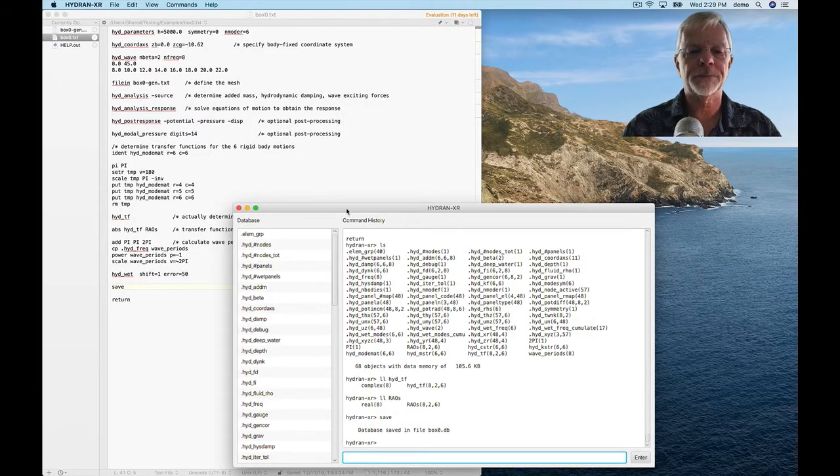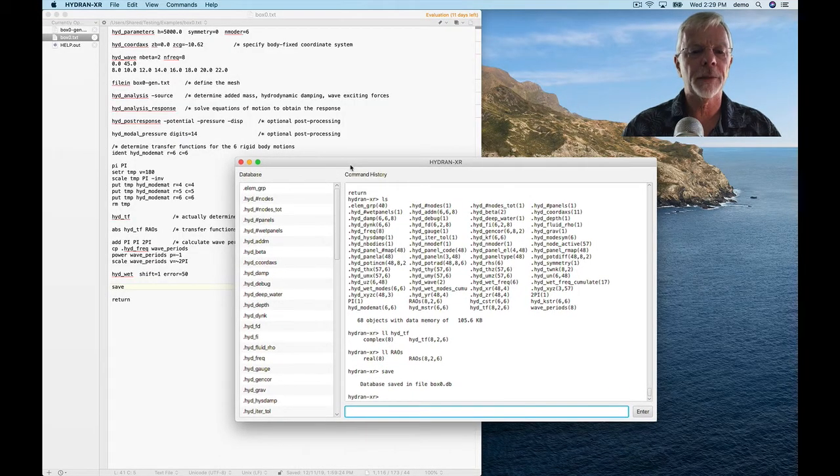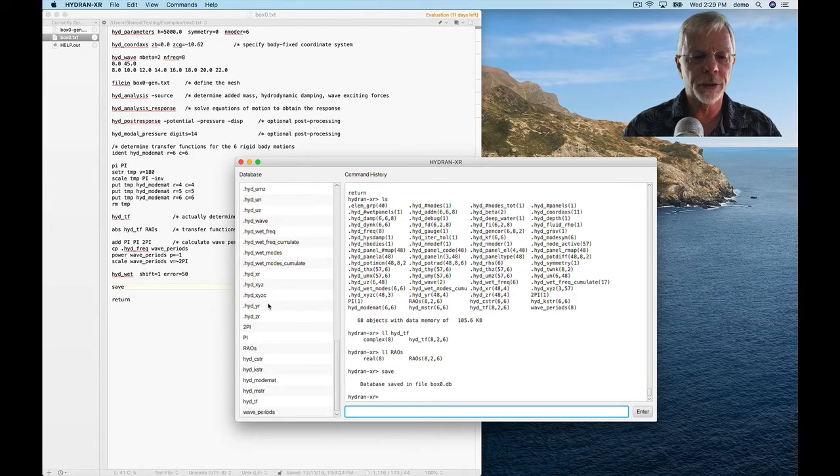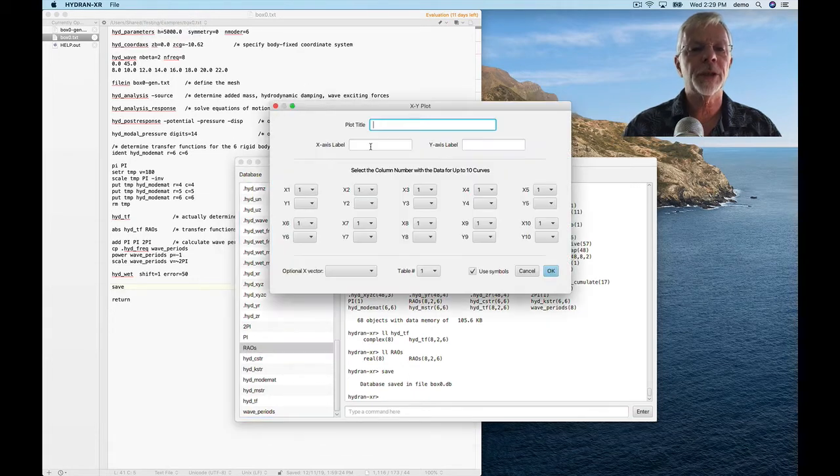Now what we want to do is plot some of the RAOs. So we come down here. This is what we want to plot. So we come up here. We want to do an XY plot, right? So let's say we plot heave, and I'll just say heave RAO, and we're going to plot it versus wave period.